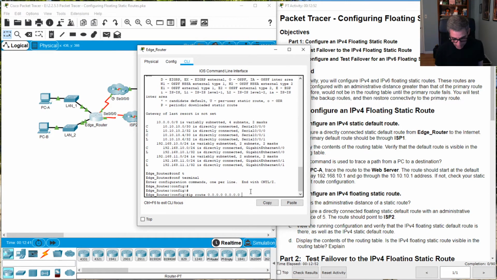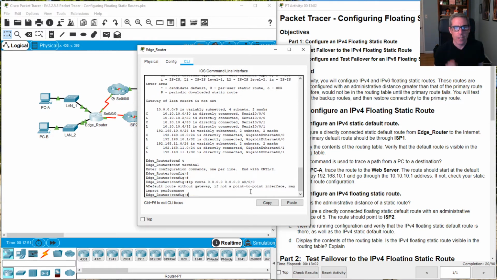Now the one thing I didn't do yet is tell it what port to send it out on, and we want it to be serial 0/0/0. It's saying basically that if we don't have a point-to-point interface, performance might be impacted. We do have a point-to-point interface, so we can leave that.